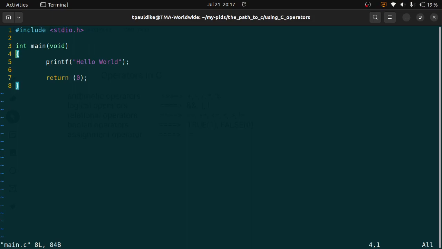So I want to declare a variable of type integer. Let's call this one num1, and here we go. I just declare the variable, and then let's have another one, int num2. This point is what we refer to as declaration of variables.